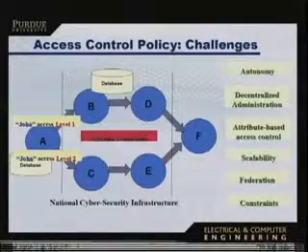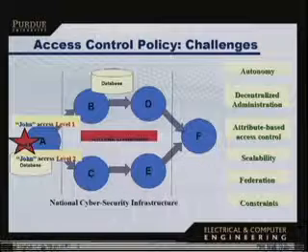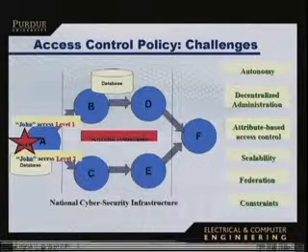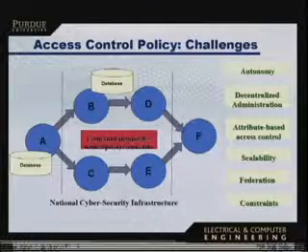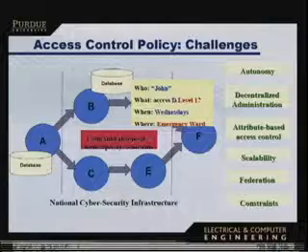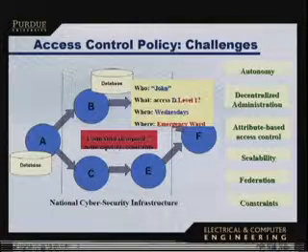Constraints can be of multiple types. You can have semantic constraints. What that means is that John may have access to level 1 and level 2 resources in domain A, but not at the same time. This is called separation of duty. Other kinds of constraints are temporal and non-temporal contextual constraints. For example, John may access a level 1 resource in domain D, but only on Wednesdays and only from the emergency ward.